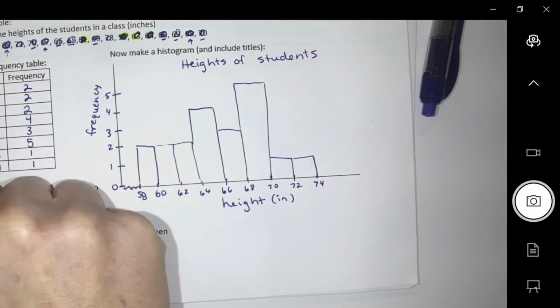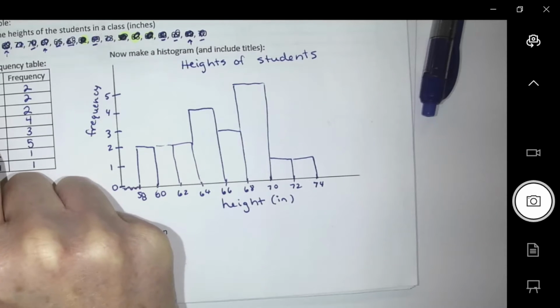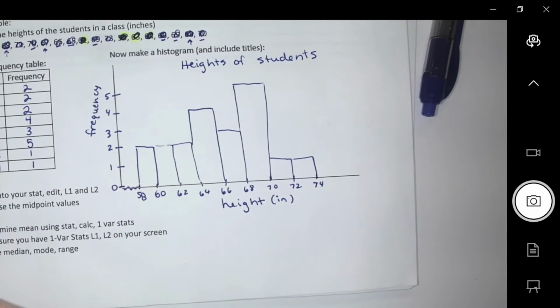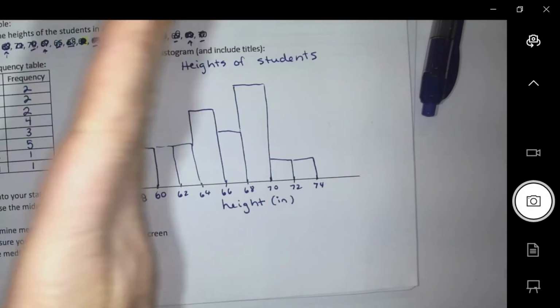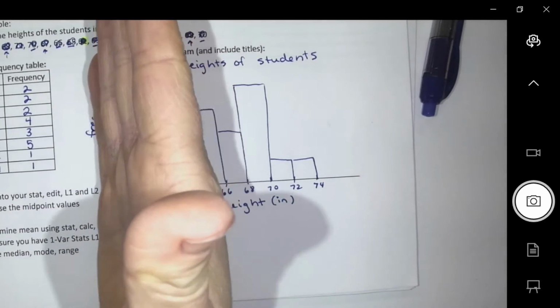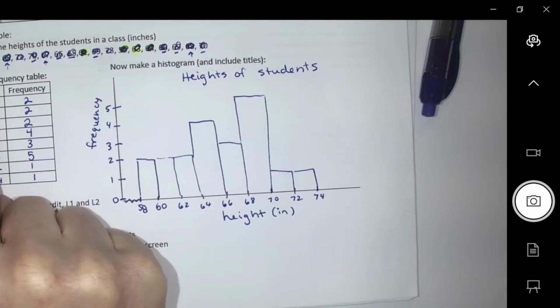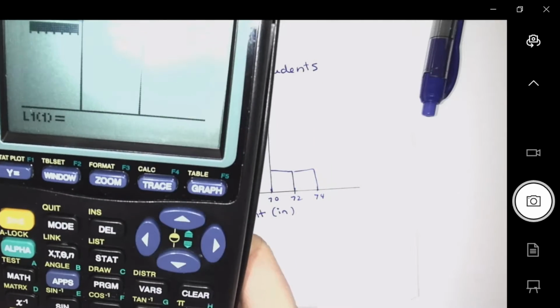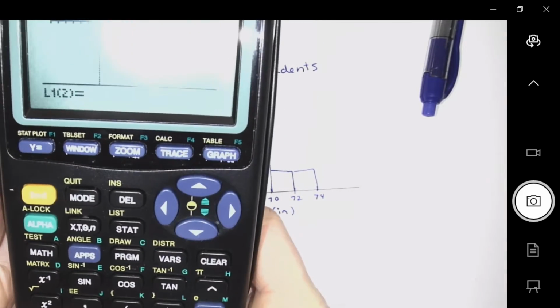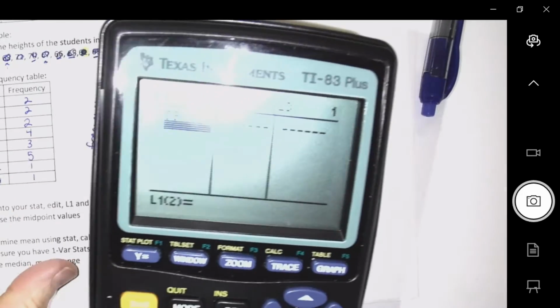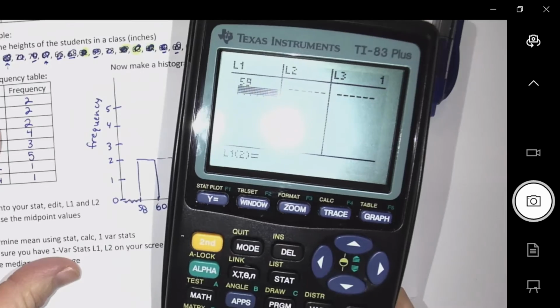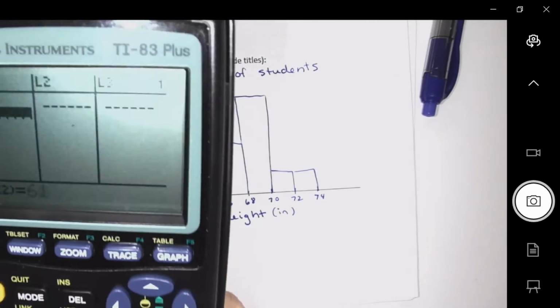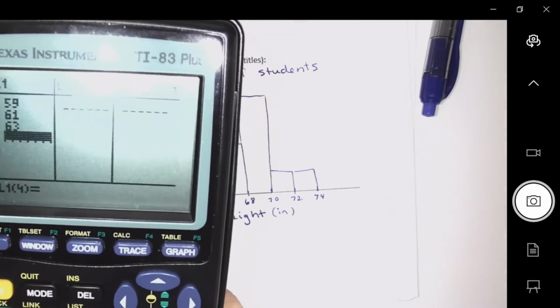Okay, now I have a problem. I can't type into my calculator 58 to 60. You can't type a range into your calculator. Does it make sense that I'm going to use the average? So what's between 58 and 60? 59. What's the next one? What's between 60 and 61? 60.5. Can you keep going like that pattern?